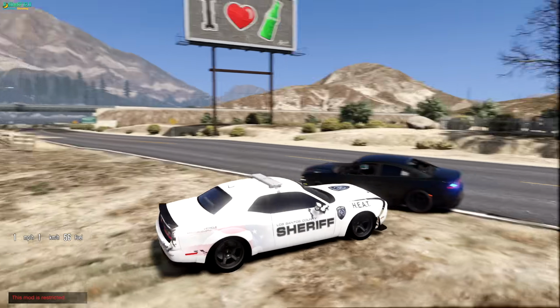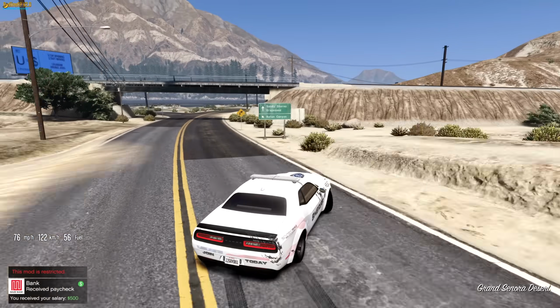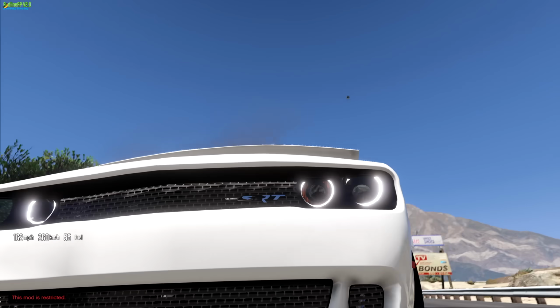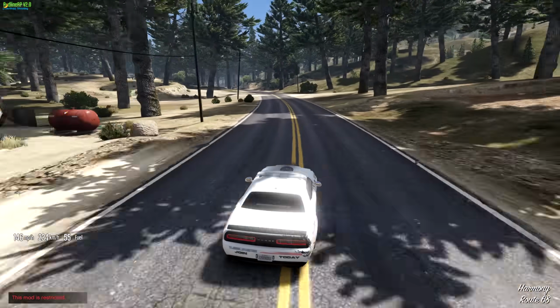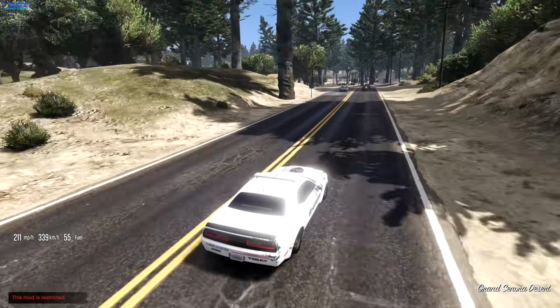Sorry. Hey, I surrender. Yeah, get out. Surrender, you get out. Yeah, I surrender, dude. Get out. What the... How is this car so sturdy? It's overheating now. It's overheating. We're gonna have to... I don't know. Plan. Do I have a plan? I don't know if I have a plan.